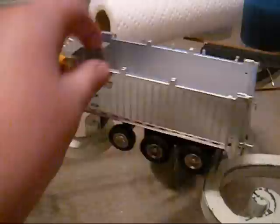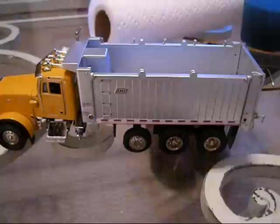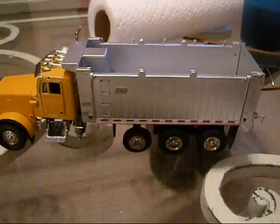The only reason I got it in yellow is because it was on sale. If it wasn't on sale and I bought one, it'd probably be in red. And really, one of the reasons I bought it is because I can't really pass up a price like that. So, yeah. Thank you.